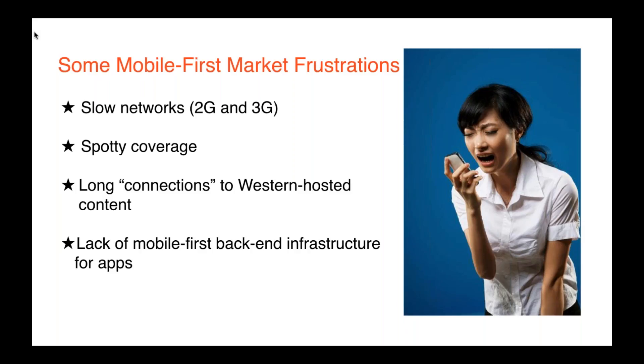It's the same problem the U.S. and U.K. had just a few years ago. The connection to Western-hosted content — APIs within apps that pull down images, videos, advertisements, and other items — often has to travel a long and circuitous route over TCP/IP protocols designed for the desktop web decades ago. And there's just a lack of back-end infrastructure, with app developers focusing so much on what their app looks like and its interactions, and much less on how it actually performs.